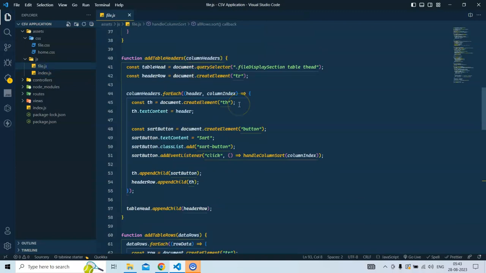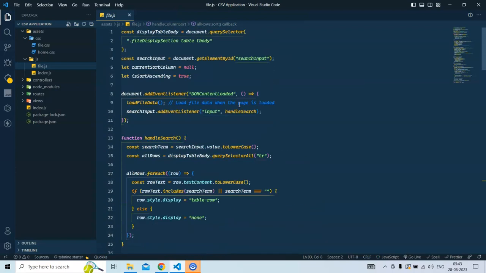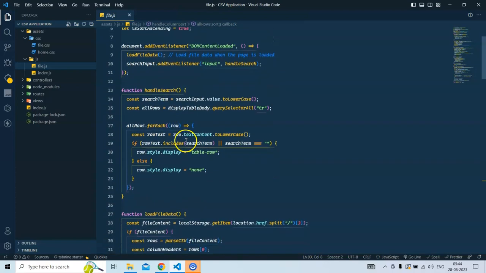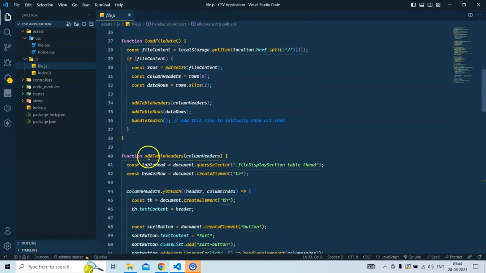File.js has all the methods and functions required for the file.html page, which we have in our website, or a web service we can say. Similar things follow. We have a bunch of sorting and other functionalities over here. I'll show you the original project itself in a short while. Same load file data, and we have the search input. This is for the search functionality which we have implemented as per the requirement sheet. We handle the search and all sorts of things, and load file data is very similar to before.